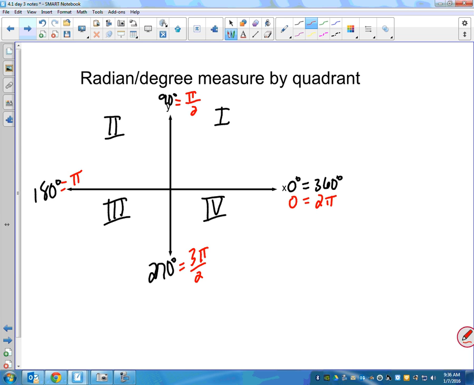There are questions on your homework today that just say, what quadrant is this in? Degrees, you're pretty quick with that. Radians, if you need to do the conversion, you can, but I really want to push you to think about how it relates to pi first, and then if you want to convert it to check your answer, you can. But we really want to start thinking about how it relates to pi and pi halves and 3 pi halves. Which quadrant would it be in? Is it closer to 2 pi or is it closer to pi? Okay?